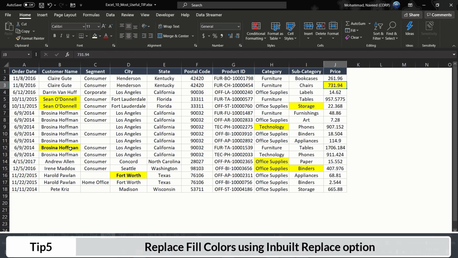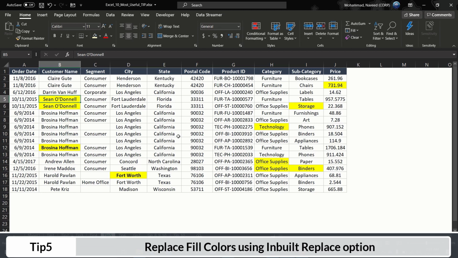And a couple of cells highlighted in yellow that are also bold. These cells are not bold but have the yellow highlight color. These two cells are highlighted in yellow and also bold. But I want to replace only the yellow highlighted cells which are not bold, and I want to replace this yellow color with some other color.